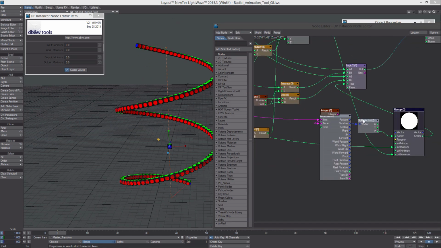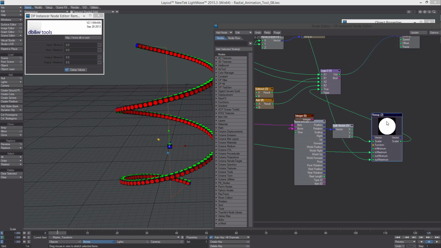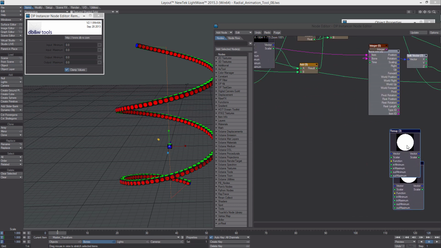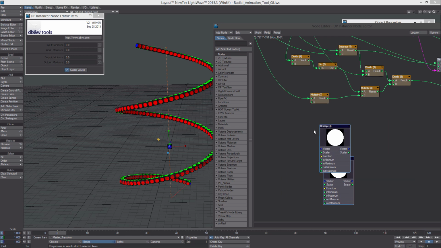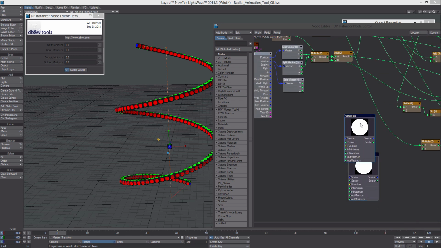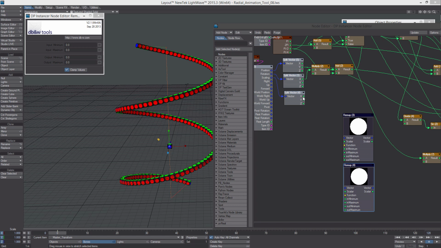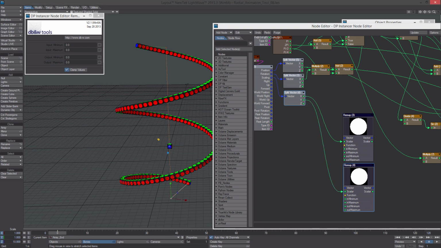Now, two other things we need to do here is I'm going to need 2 more remaps, Control C, Control V, Control V. And what I'm going to use these for is to fade the rotation. So I'm going to use this one, the scaling on the X, to control the X rotation, and then the scaling on the Y to control this.